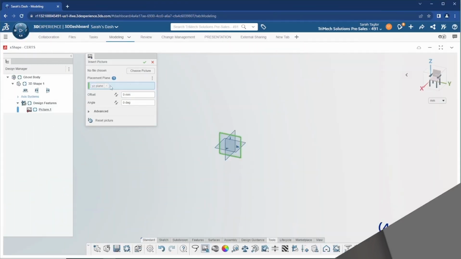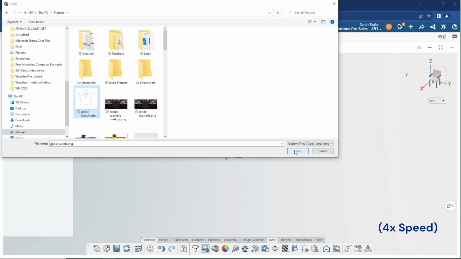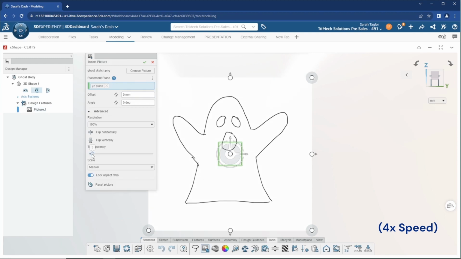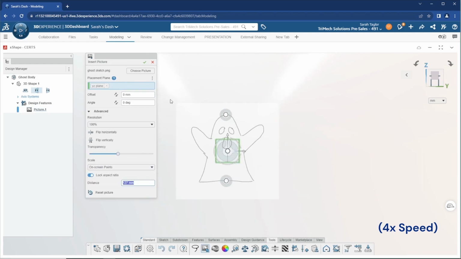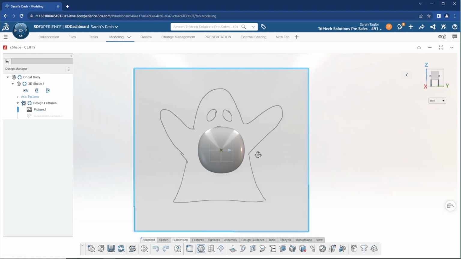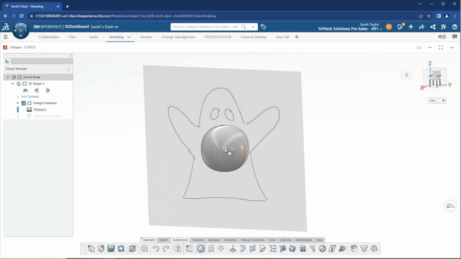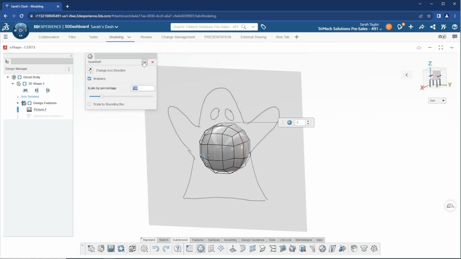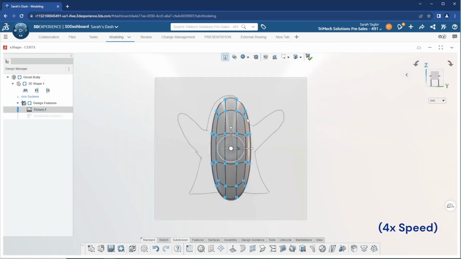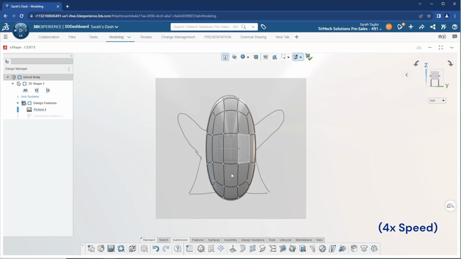Welcome to this video tech tip where I'm going to model a pretty simple ghost trinket to get into the Halloween spirit, and I'm using xShape on the 3D Experience platform. I started off by inserting a rough hand-drawn sketch of my ghost concept into the modeling environment here, and I'm inserting a primitive shape of a quad ball and just starting to make some simple changes to have it line up with the body in the background.